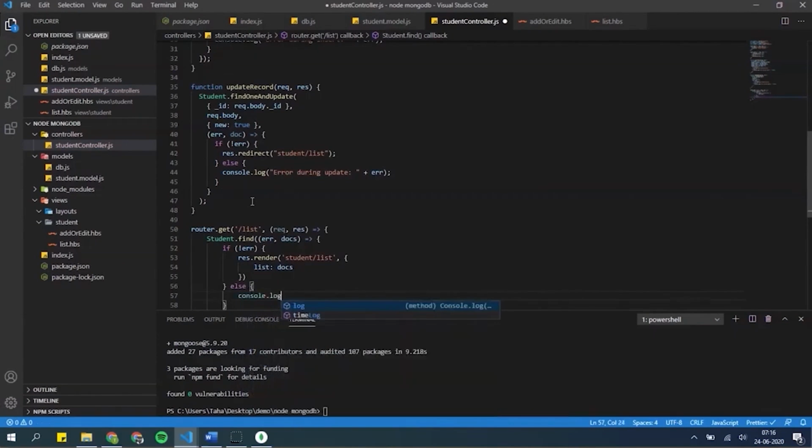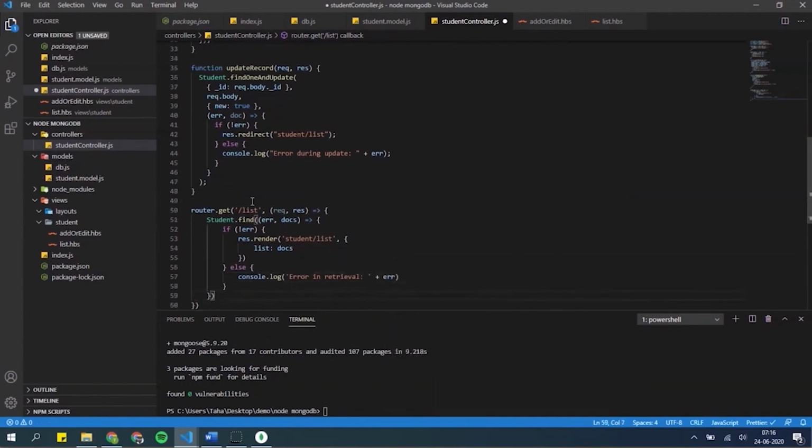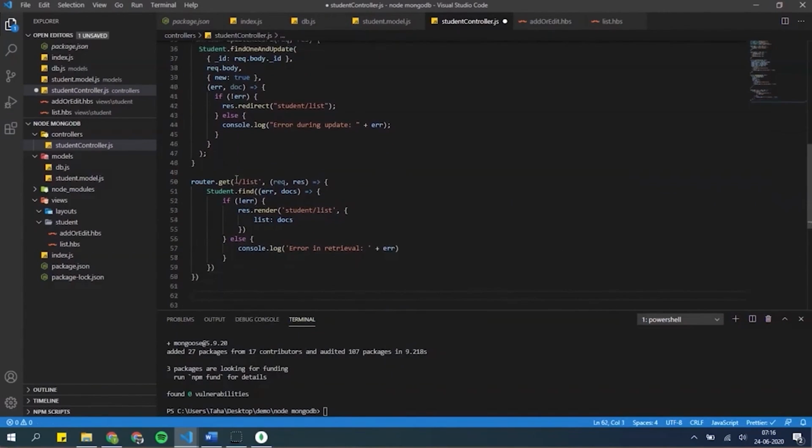We'll throw a error message to our console log. So as you can see, we always throw an error message to the console log. Error messages are really useful. Okay. All right, looks good. Save that.